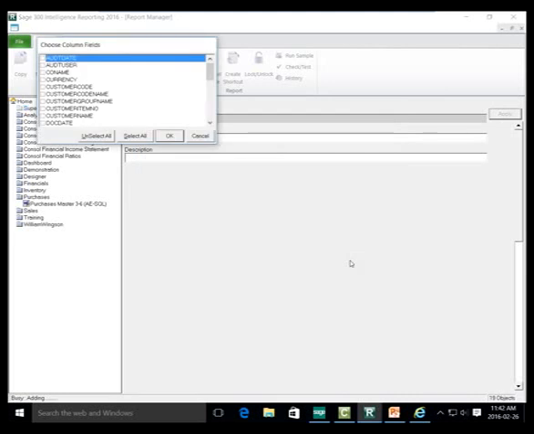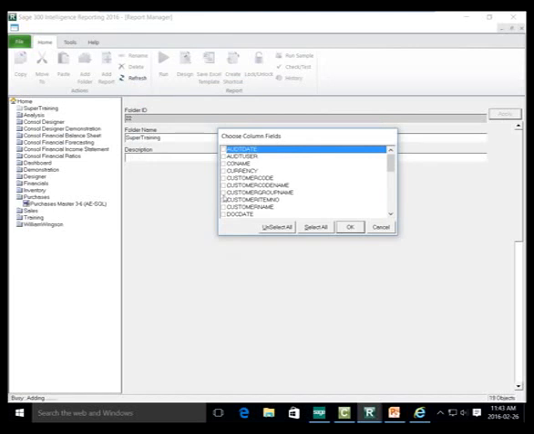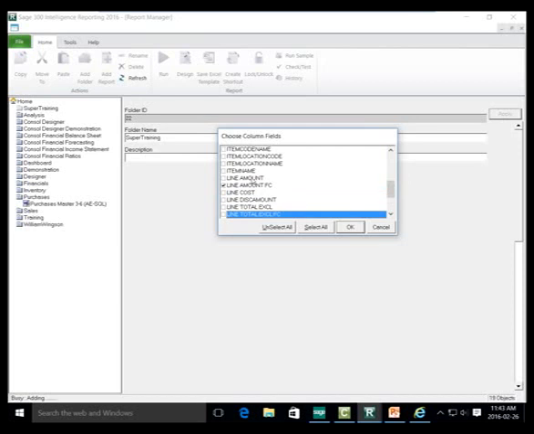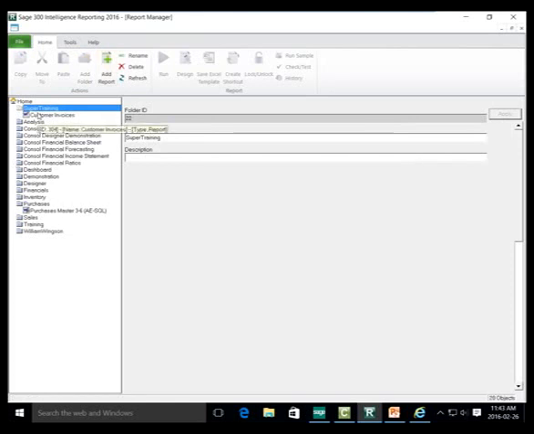And now it's going to ask you to pick all the fields that you require for this report. So in my case, this particular report, I'm going to pick customer number, move that to the middle, the customer name, customer code, which is the customer number, the document date, the document number, and probably look for, let's say, a line amount, which is the amount. Let's pick this one here. Maybe this one. I can do just the total, maybe. So I can pick more than one if I wanted to. And I hit OK. So I've just created a simple report.